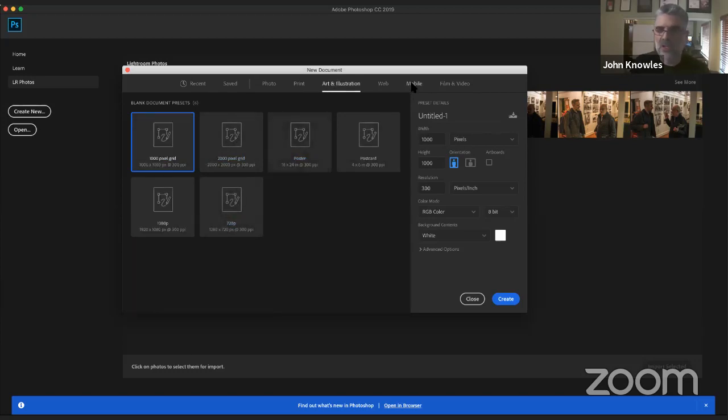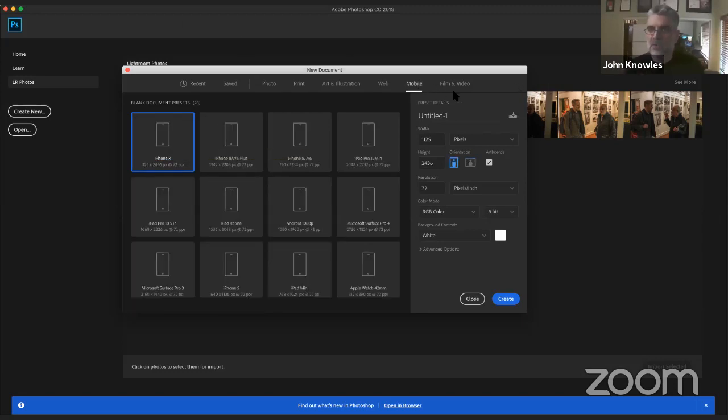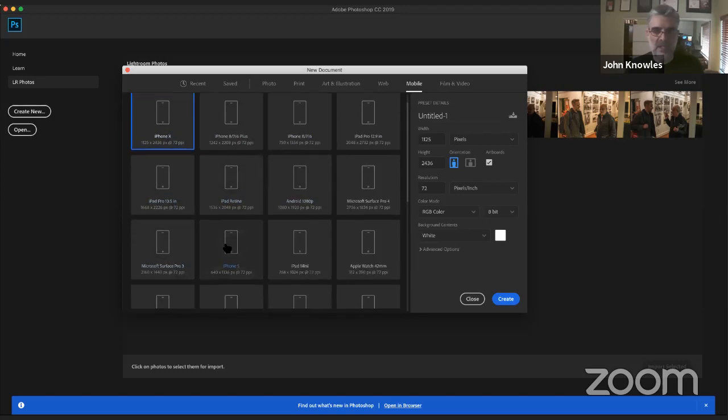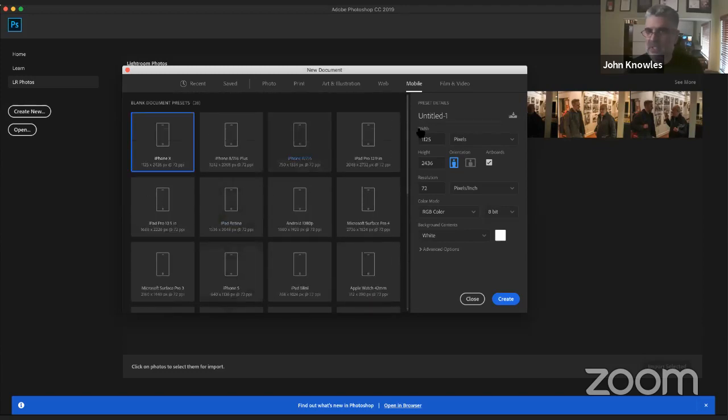And these are all in pixels. And we notice when we get into web, the resolution has dropped, and we are not dealing with physical sizes. We are dealing with these much, much larger numbers, and the PX stands for pixel. Again, what does that mean? Don't worry, we're going to get there. And there's also presets for mobile. So we've got all kinds of phones in here. This is iPhone X. This is mostly Apple, but I think there's some Android stuff in here somewhere.